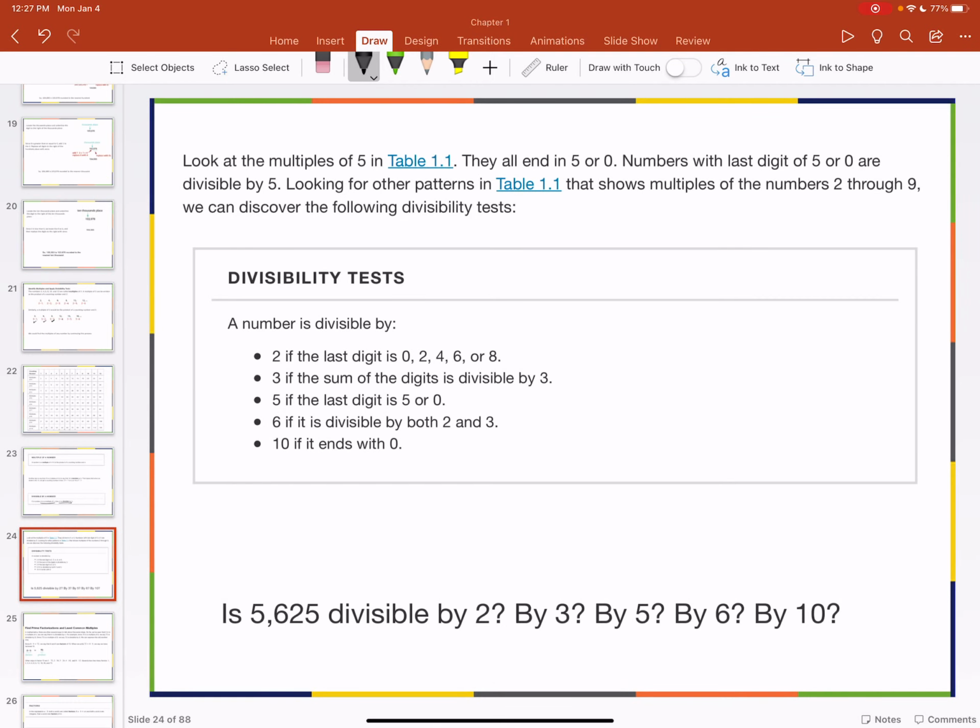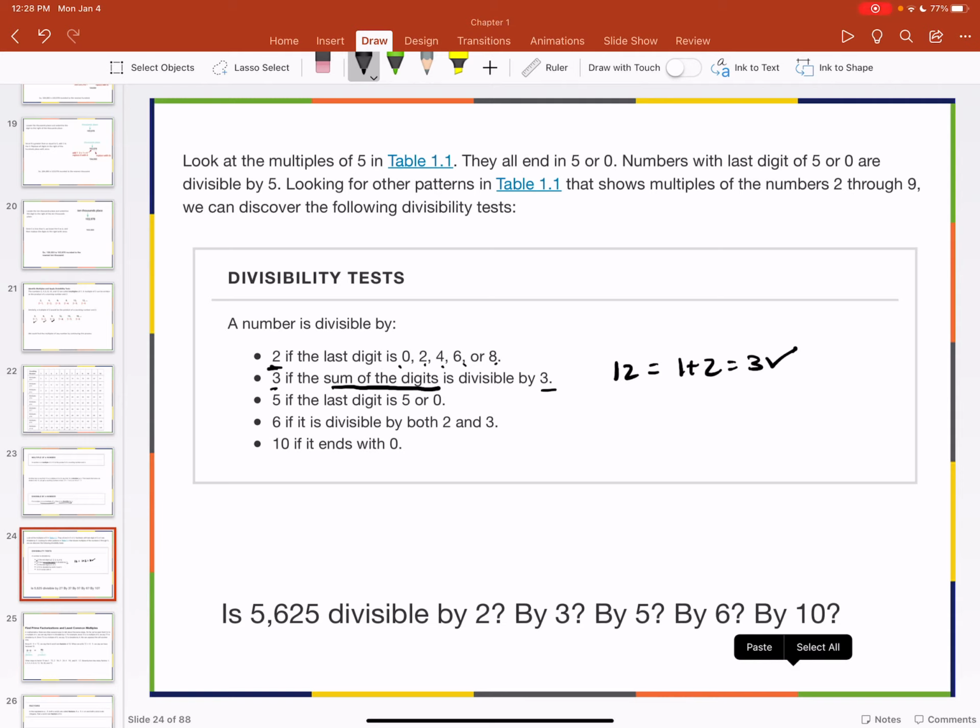Okay, so there are some common divisibility tests. If you notice, the multiples of 5 all end in 0 or 5. So there are some rules with some common numbers. We can say the number is divisible by 2 if it's even, or if the last digit is 0, 2, 4, 6, or 8. A number is divisible by 3 if the sum of the digits is divisible by 3. So what does that mean? Let's say 12, okay? Is 12 divisible by 3? Well, let's take the digits 1 and 2. So 1 plus 2 is equal to 3. Yes, that's divisible by 3, and 12 is also.